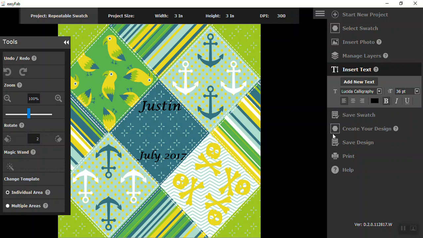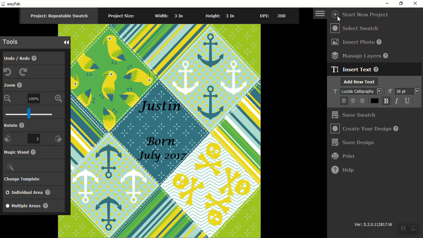Now I like to sometimes use multi-line, so I can go back and fiddle with just that area right here and place it so I'm not dragging a whole bunch of text around. So now my swatch is done. I would just go to Save Design and put it in the same folder as your photo, so everything will be ready to go on your desktop.